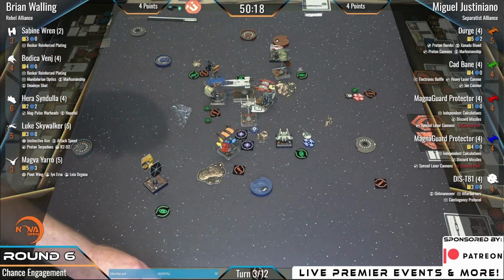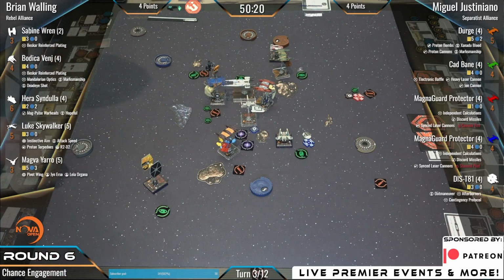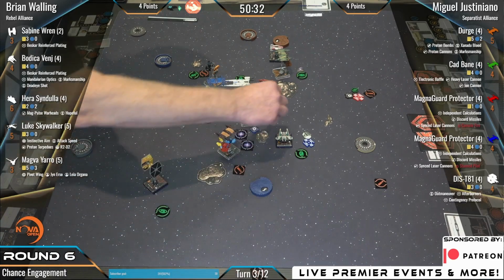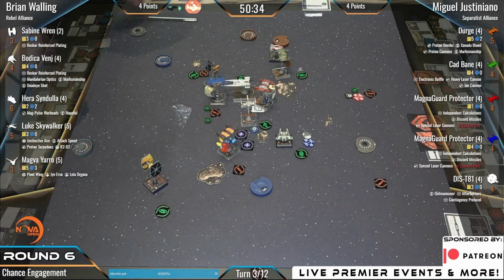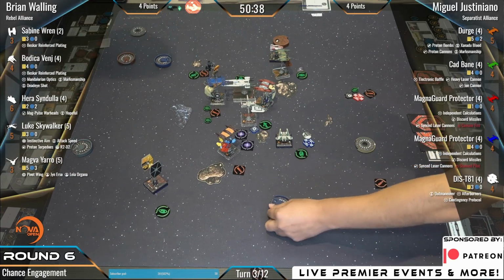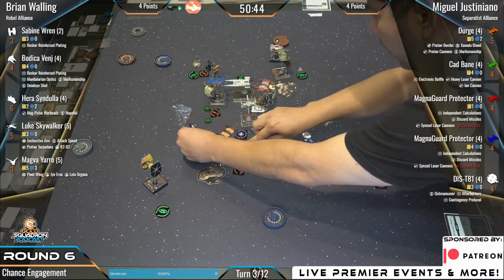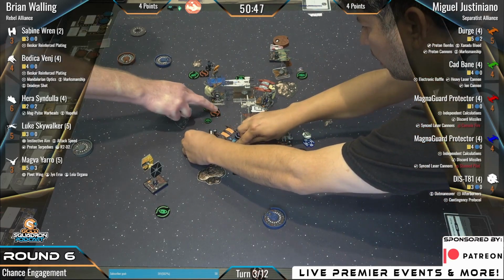All right, and Luke, what does he do? Is he gonna grab an evade? Maybe. Decisions. Yeah, there we go. He does grab the evade token. So Dirge does the one bank there. He's going to get a range one shot available to him onto, I guess, Magva.